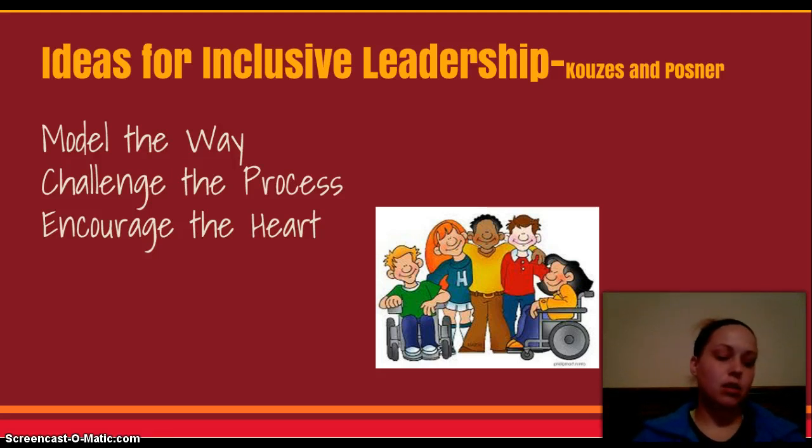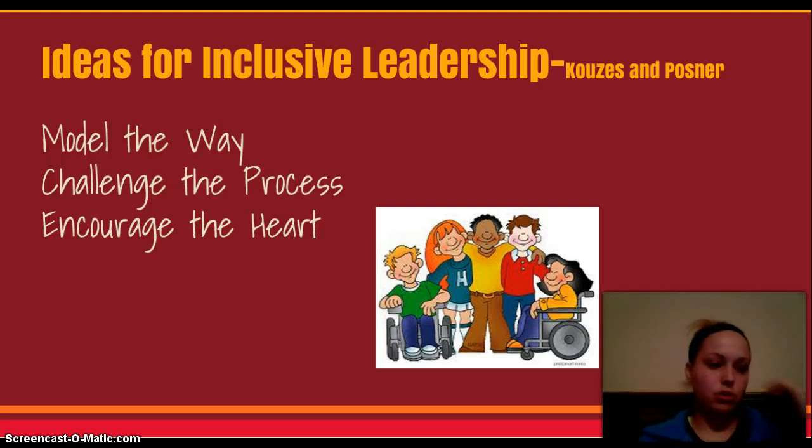Show acceptance, show appreciation of their strengths. Even if their strengths aren't things that we necessarily value as much as they might, just to celebrate those things and show our students how to be accepting of others.